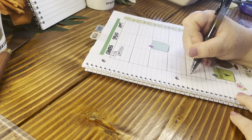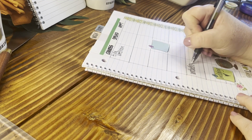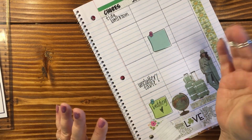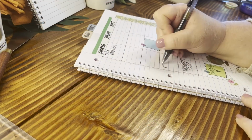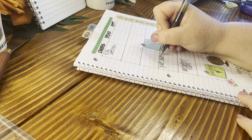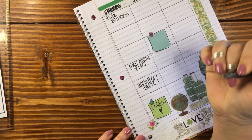Let's do Friday, unclutter the kitchen table. I am a clutter bug. Anytime I come home from work, I just drop and go. So that's another good one. Put away shoes, because as soon as I get home, I just drop my shoes at the door, and that's where they go.